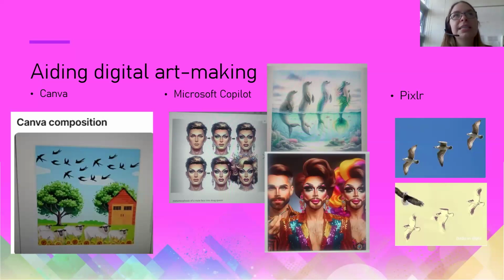Within most of the art courses that I deliver, they tend to be art, drawing, and painting, or they will very much be very hands-on, away from the computer subjects. So digital art is a new thing that we kind of offer every now and then for those people that are interested in it. But it's about finding that balance between different skill sets and what people can do on their own and what they can do with our help and support and with the support of AI as well. So for this, we played with quite a lot of different tools, but I've picked my three favourites as we go.